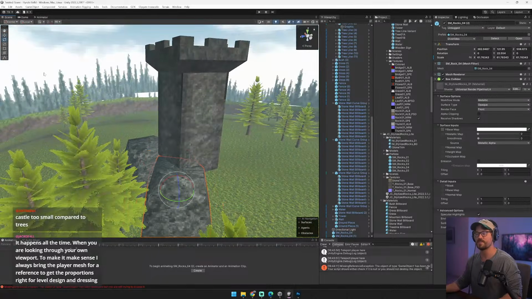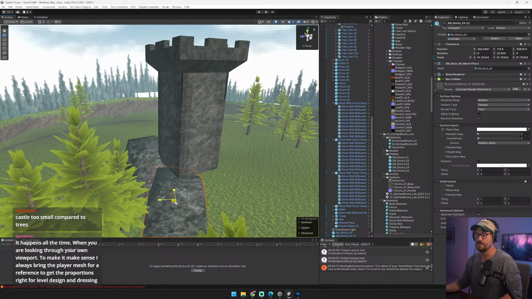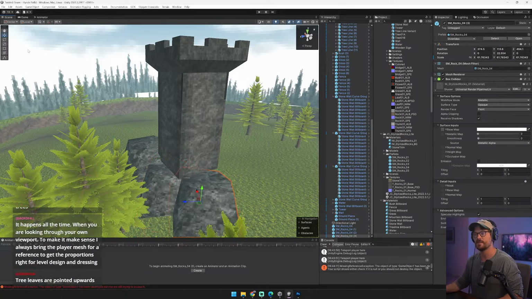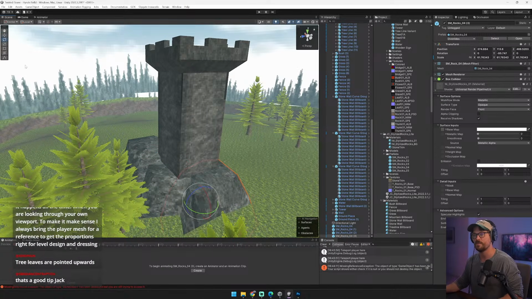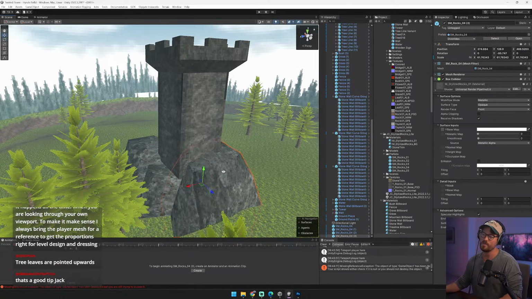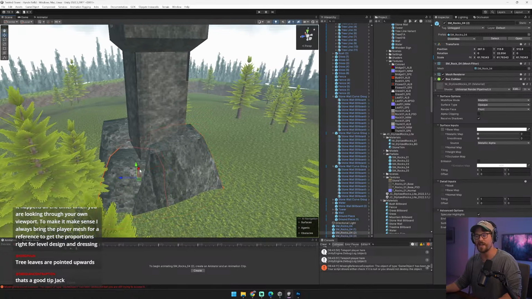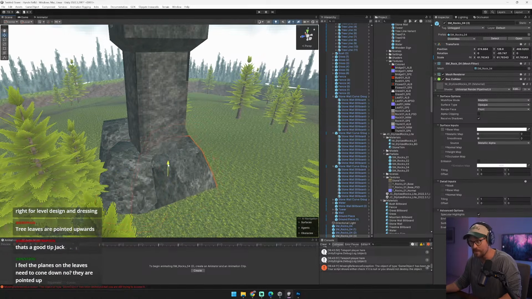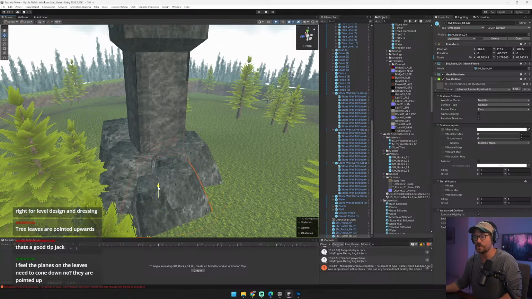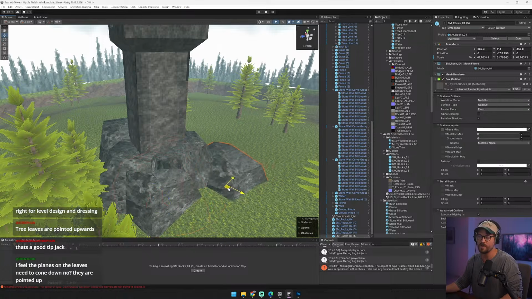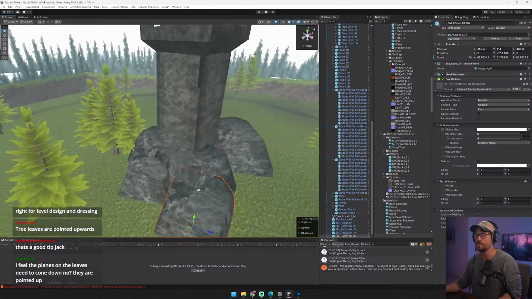But rocks are your best friend with terrain because you can just put them all over the place, and you could solve a lot of mesh issues. This is why outdoor games are so much easier to make, in my opinion, than indoor games. Like Twisted Tower is an indoor game, and it's brutal because every little vertice matters. Whereas with this, you can get away with all sorts of crap.